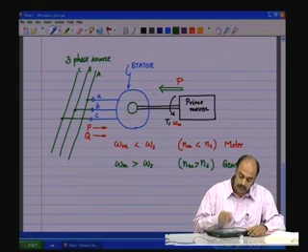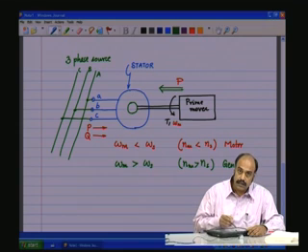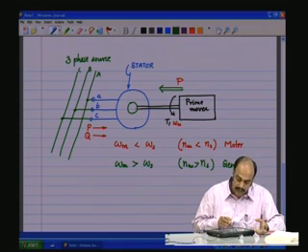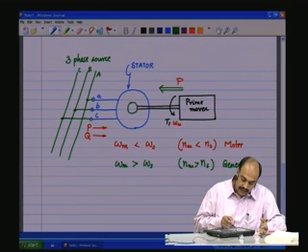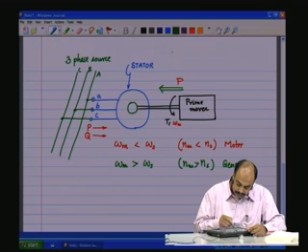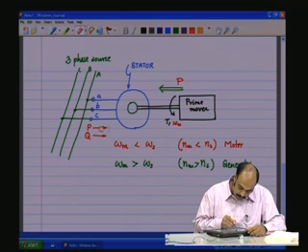So the power is flowing in this direction, and that is the power which goes through the rotor. Some of the power will be lost as rotor losses. There will also be stator losses, where some power will get lost, and ultimately the remaining power will get put into the source. So here also you will see a reversal at this point.